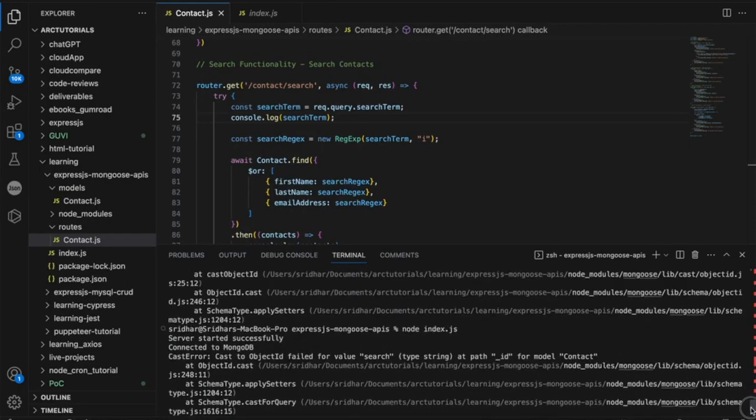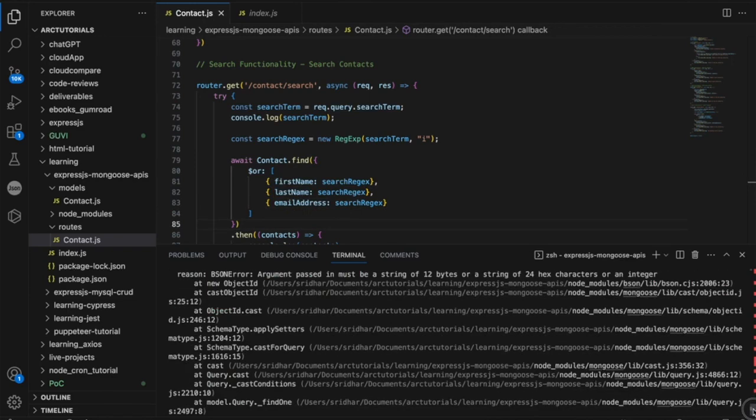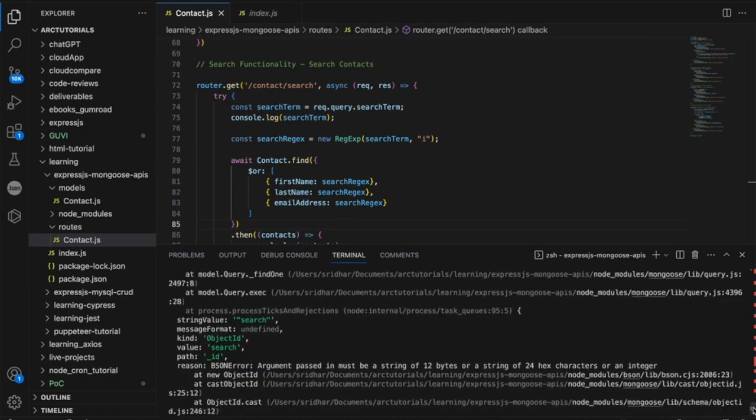I am not seeing any value because it is saying cast to object ID failed for value search of type string at path for model contact. Okay, so first name, last name and email address. This is good.